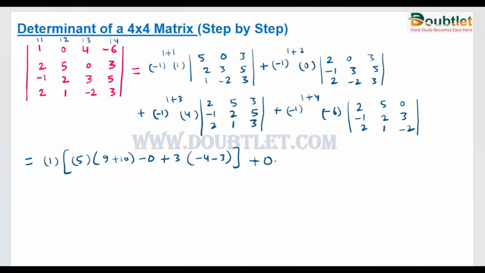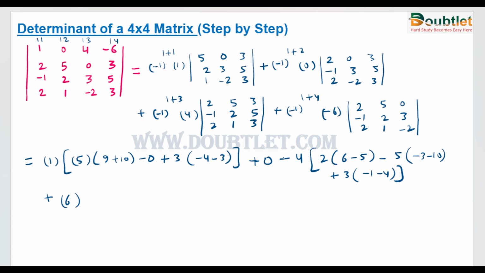Now coming to the third part, so this will become minus 4, and if we find the determinant, it will become 2 times, because we need to expand it through this row. So it will become 3 cross 2 multiplied by 5, so it will become 6 minus 5. Then we will multiply 5, so it will become minus 3 minus 10. So plus 3, it will become minus 1 minus 4. And now the last, so this will become minus 1 and minus 6, it will become 6. Okay.